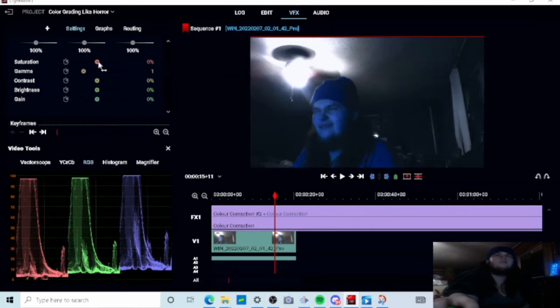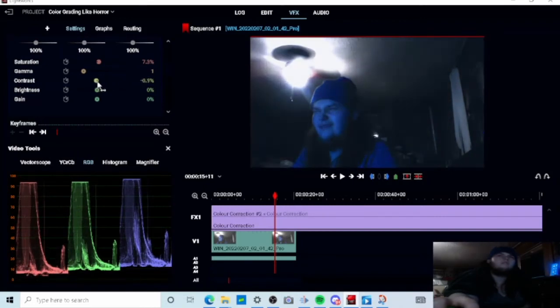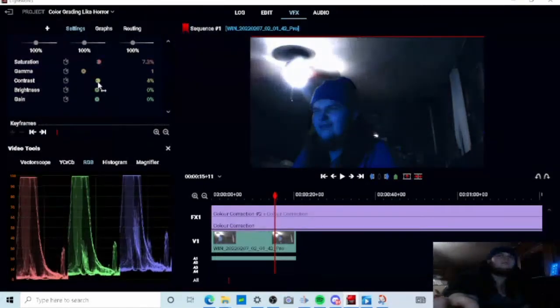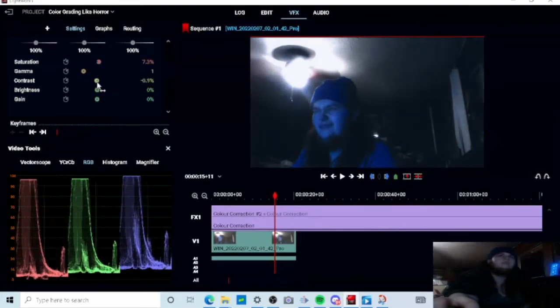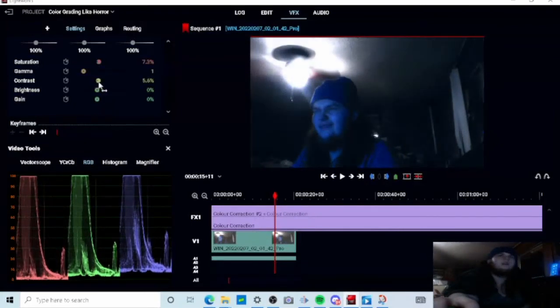Should we turn up the saturation? Let's see what happens if we do. No, we shouldn't. Let's turn it up just a little bit. Alright. Contrast, we don't want too much contrast, and we don't want less contrast. We want a perfect balance between contrast and no contrast.